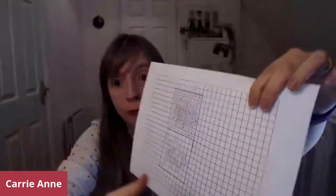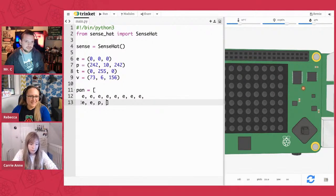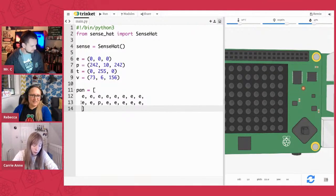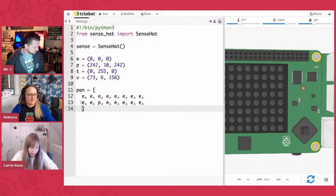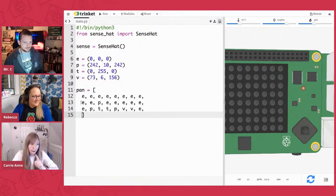Now I'm going to do the next row down. The next row was E for empty, E for empty, then we had pink for my tail, and then the rest were all empty. So just go ahead and copy what you've written row by row, separating them all by commas with a space to help you read it. Put in all of your letters. Every line must end with a comma, so make sure there's a comma at the end of your line. Every line, I always forget. Except the last line. You'll see that when I get to it, and I'll go over it again.